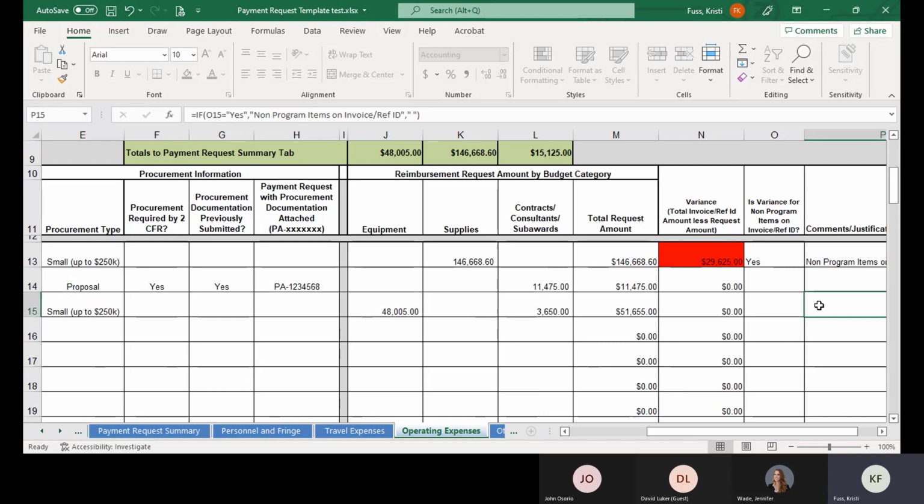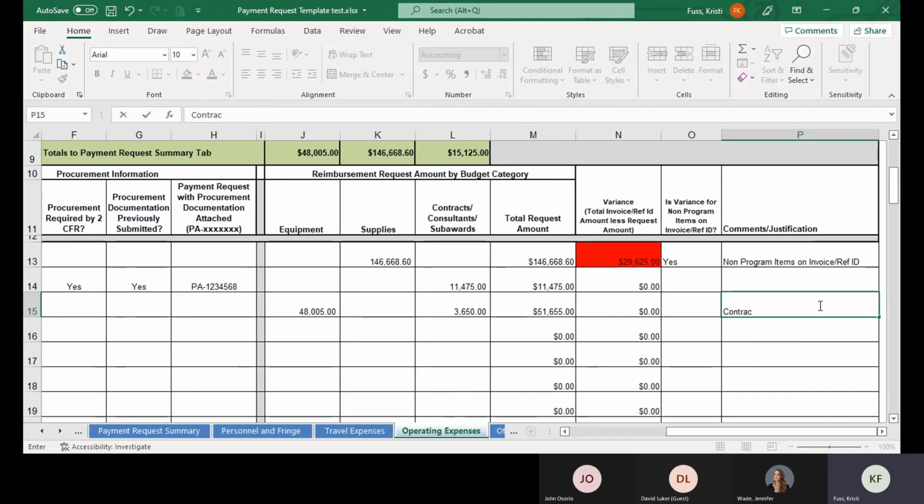You can come out here and make a comment that the contracts documentation is bid with equipment. That way, everybody knows it's there, and that's just a good way for the reviewer to know there's not going to be a separate document for that.